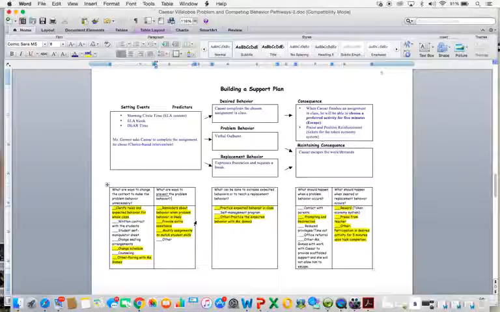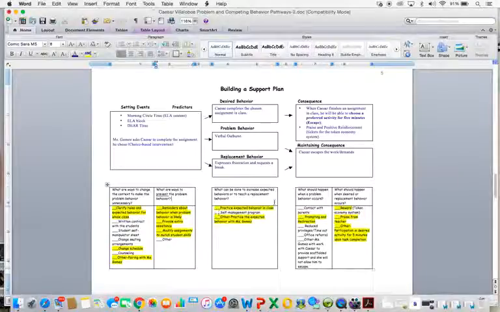Try to alleviate their frustration and help them see that they're learning. We'll also want to modify the assignments to match his skill area. So we know that Caesar reads significantly below grade level, so we'll want to find text at his instructional level. We're going to want to use the information from the preference assessment to help find activities and create activities and worksheets and reading material that is of interest to him and at his level.